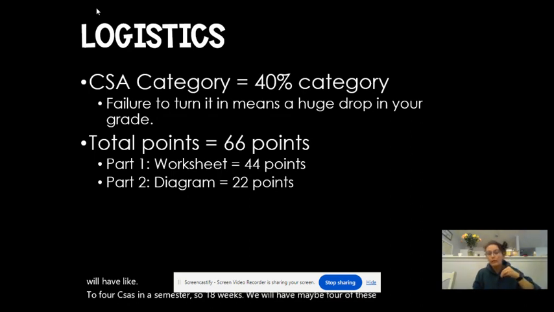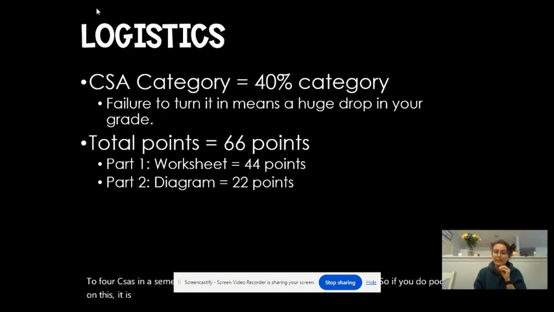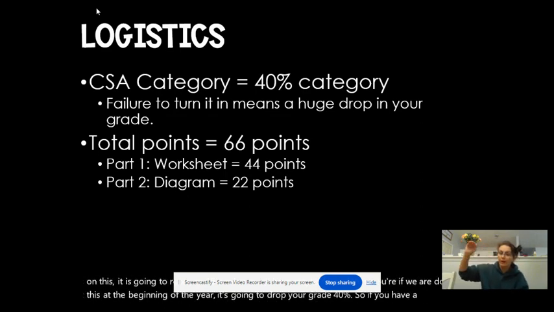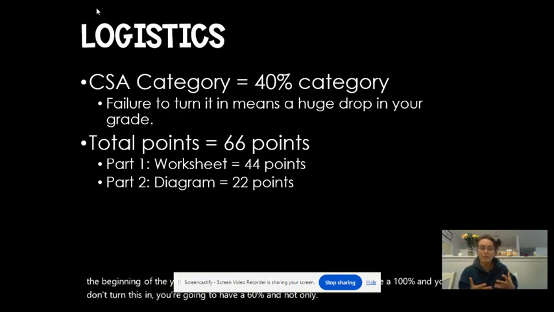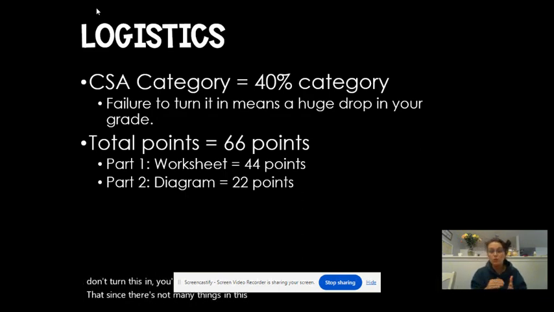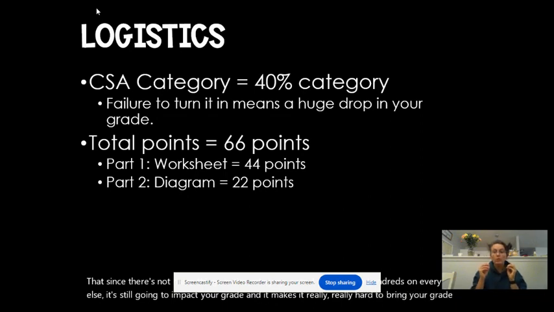So if you do poorly on this, it is going to really impact your grade. If we are doing this at the beginning of the year, it's going to drop your grade 40%. So if you have a 100% and you don't turn this in, you're going to have a 60%. And not only that, since there's not many things in this category, even if you get 100s on everything else, it's still going to impact your grade. And it makes it really hard to bring your grade up. So don't mess this up.